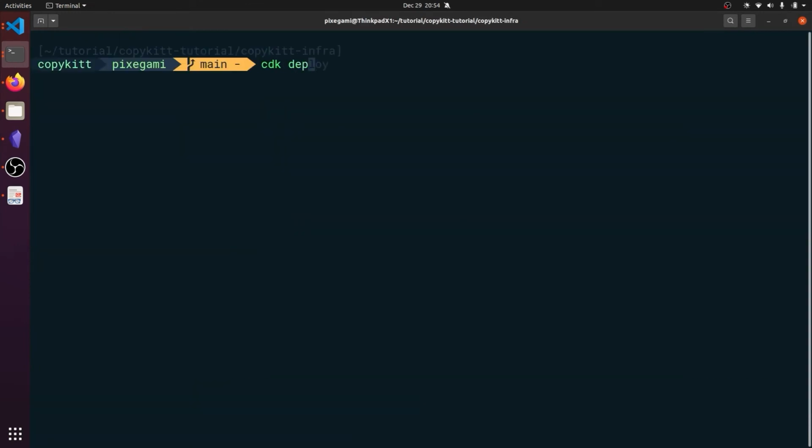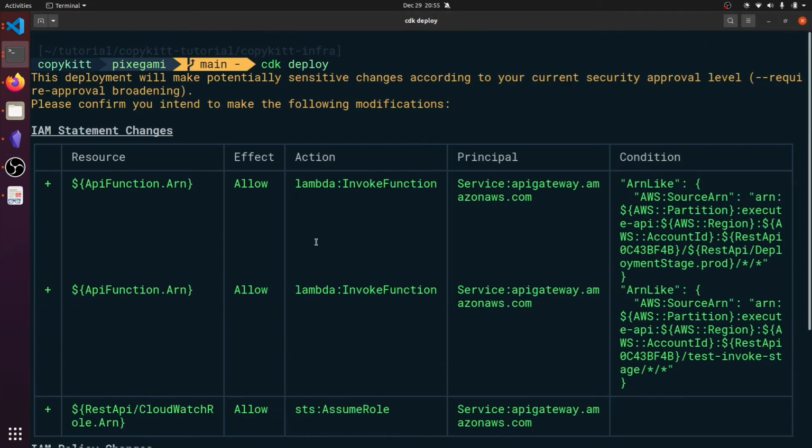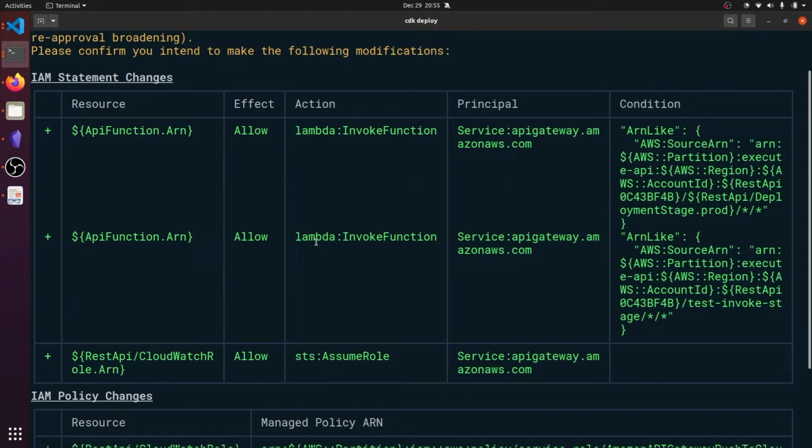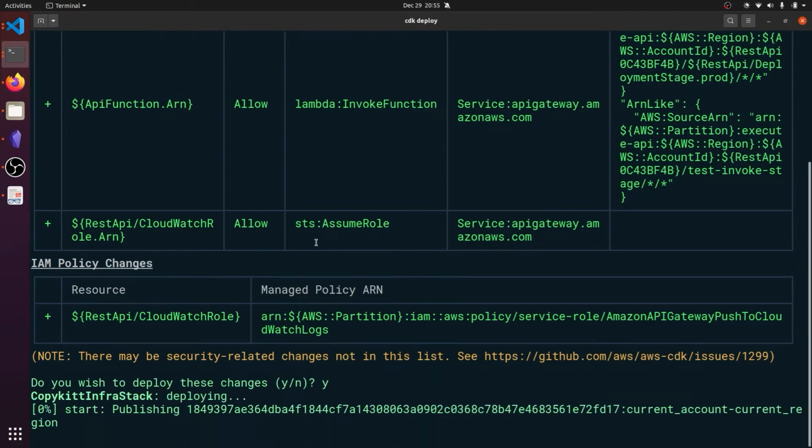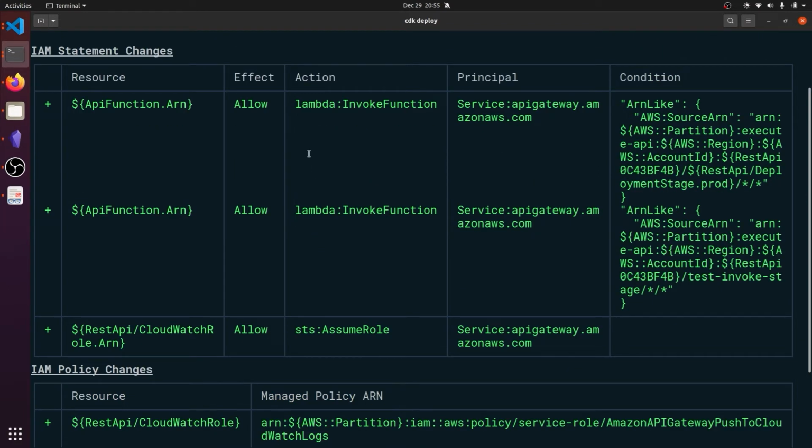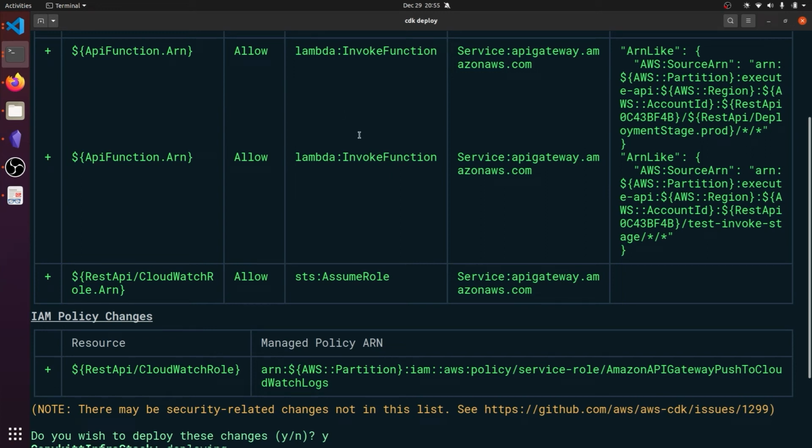Again, just going to run my magic deploy script and see what happens with this new stack. So I just run cdk deploy, and it's asking me to confirm a bunch of changes here. Again, because we've added an API, there's a lot of permission changes taking place, so it's just asking us to verify that it's correct. And you can see when we add the API integration, there's a lot more roles and policies created so that Lambda and API Gateway can talk to each other.